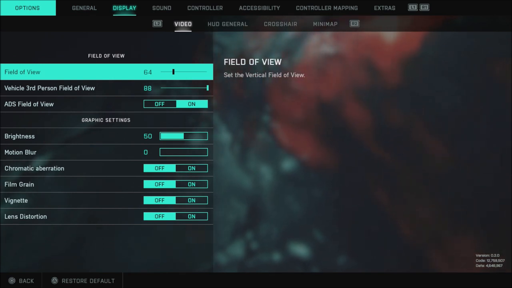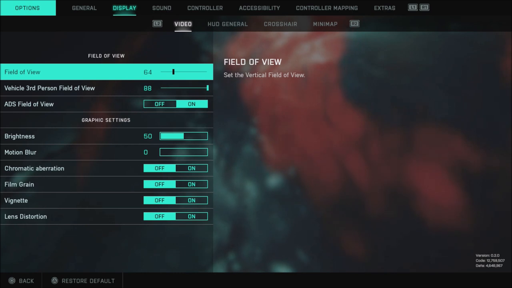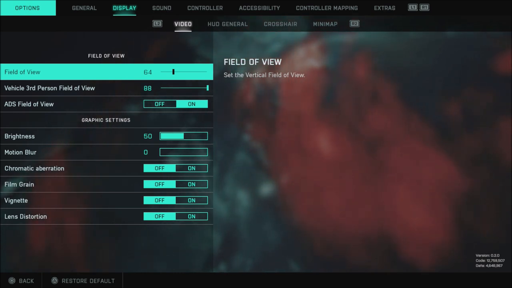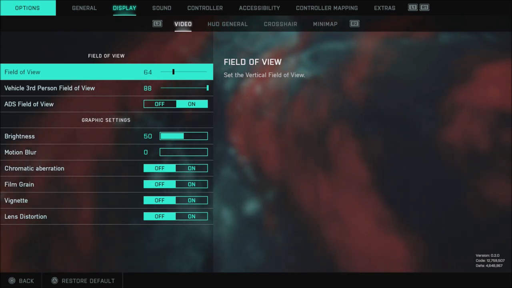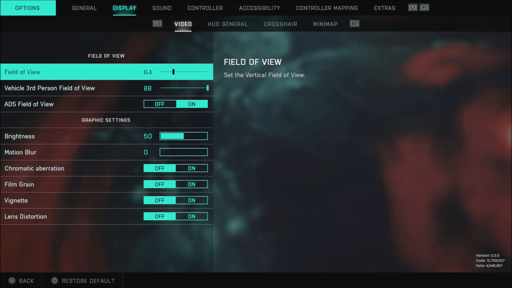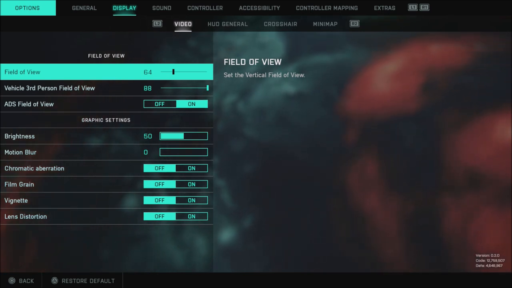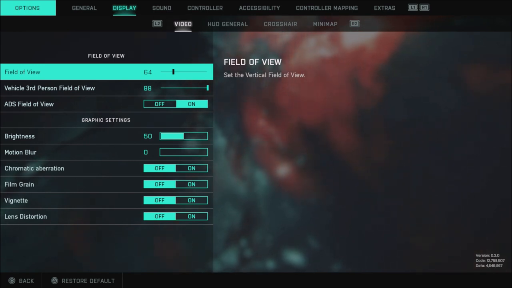Now, when it comes to the display, my field of view is set to 64. I know a lot of you are going to say that sounds really low, but keep in mind, this is not a horizontal FOV. If you're used to playing Apex, Fortnite, Call of Duty, my COD FOV, other games, Apex is around 95 to 97. That, of course, is a horizontal FOV. This game is not a traditional horizontal FOV, so it's not a one-to-one ratio.